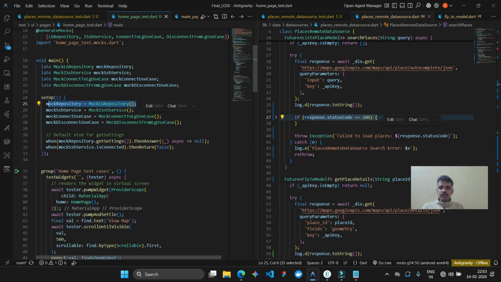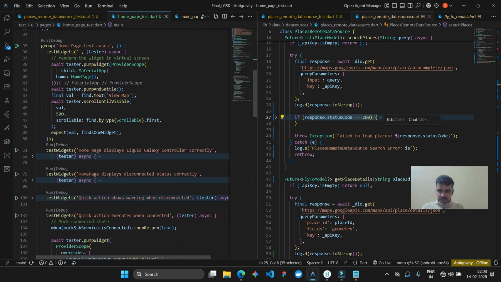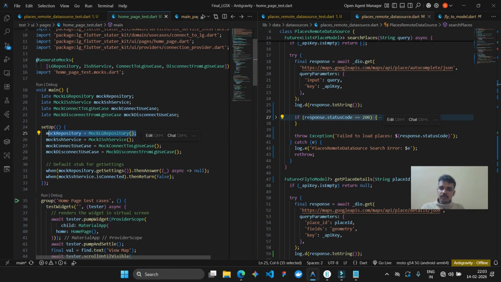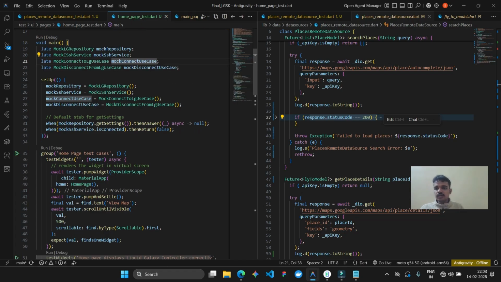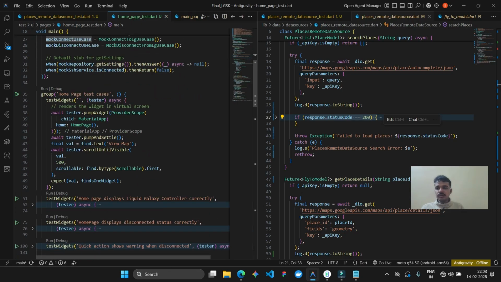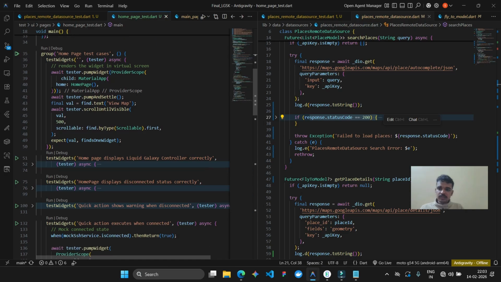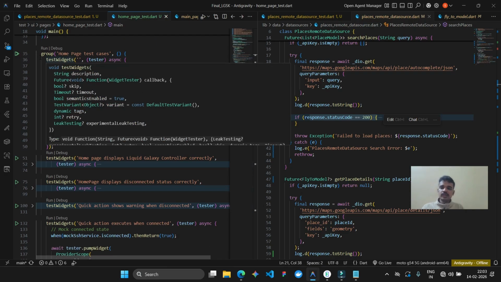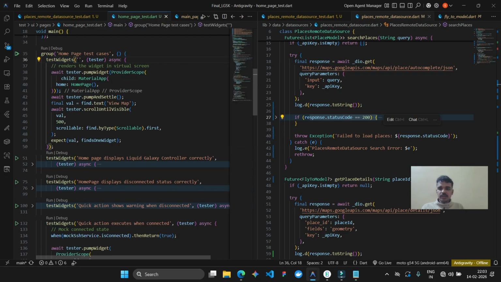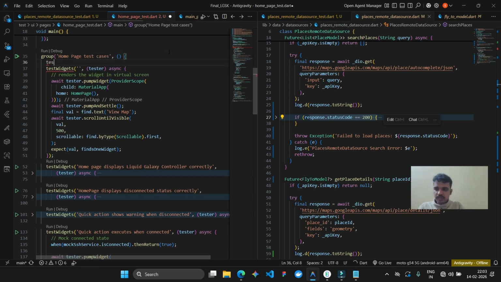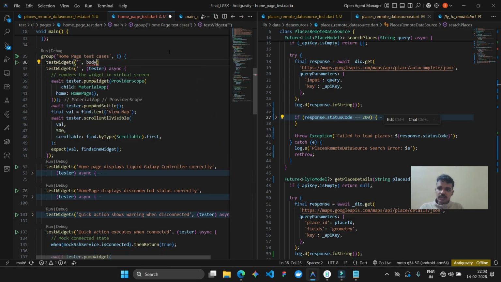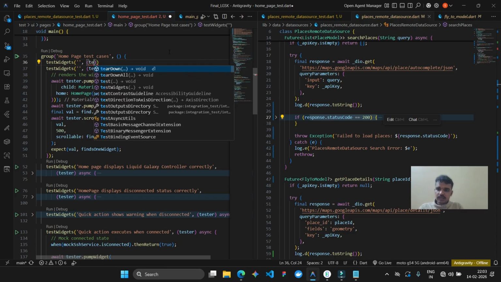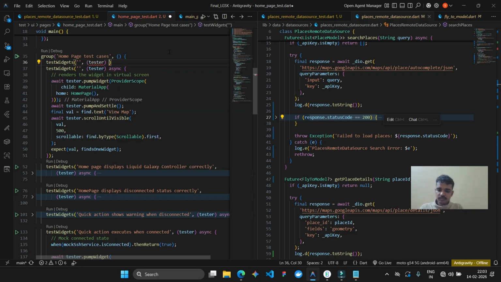Now I'm going to show you the widget section, widget test examples. You can ignore this for now. It is related to the home page. It involves some necessary package dependencies, so we have created mocks for that. Now let's understand testWidgets. To write a widget test case, we use testWidgets, where we have the description and the tester, async.